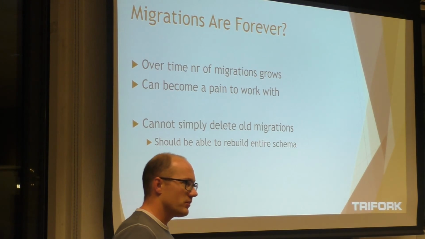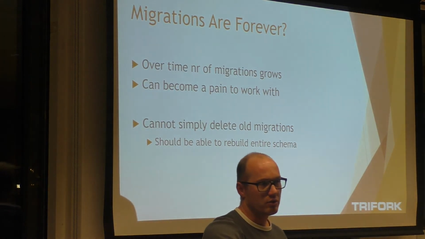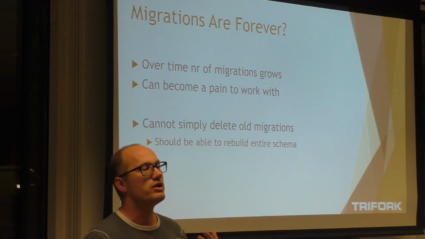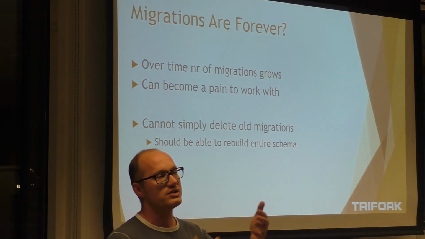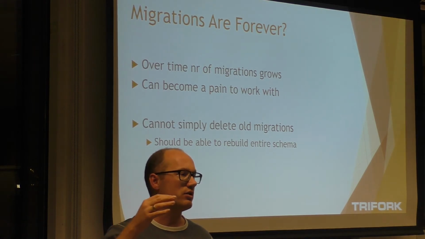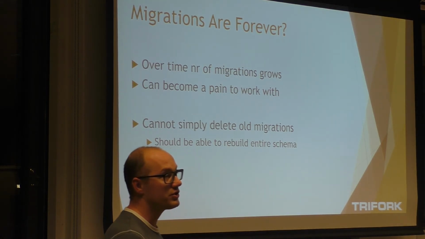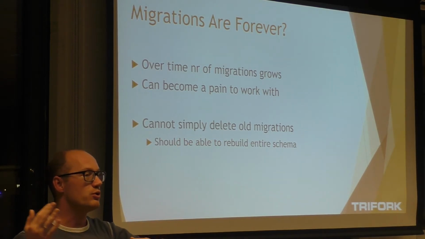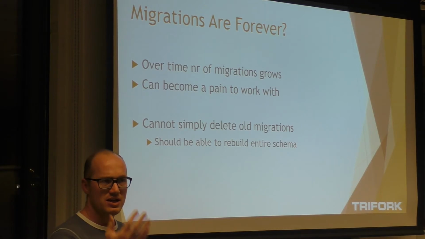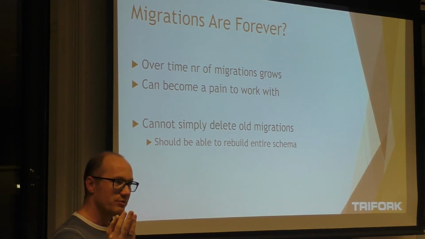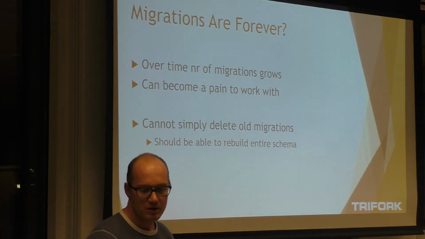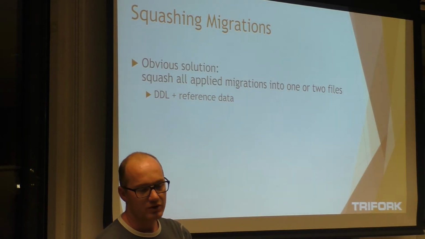Problem is, you cannot just say, well, I'll just take all of the migrations that were applied to production already and delete them. Because the whole idea behind Flyway is you should be able to run it against an empty database and just recreate the whole schema from scratch. Also, if you're starting to delete stuff in Flyway, by default, it will complain at runtime where it says, I see in my database schema version table that I applied migrations, but I have no idea what they were, I cannot provide a checksum, whatever, boom, bails out. So simply deleting stuff doesn't work. So what do you want to do here?